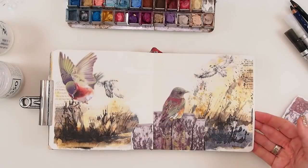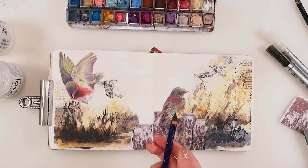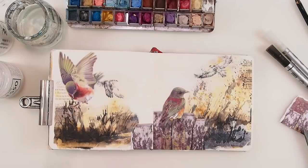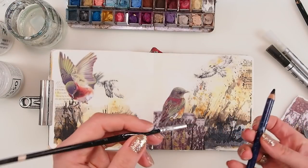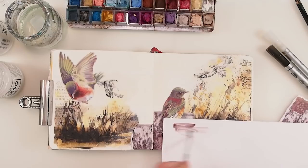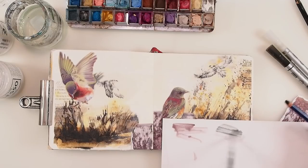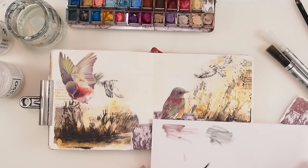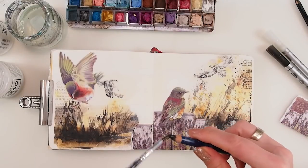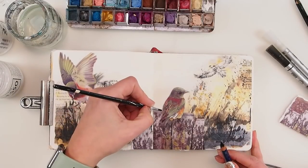Okay, this is done! I believe we could go with a little bit of what we usually do — the tiny pen. Which color is going to suit the project better — this one or this one? This is a tough one! I think I'm going to go for the brown one — it's called Bark, number 2000, by Inkton. It's a beautiful, gorgeous color. I'm going to do a little bit of shading and shadowing with that color so our birdies and elements stand out more.